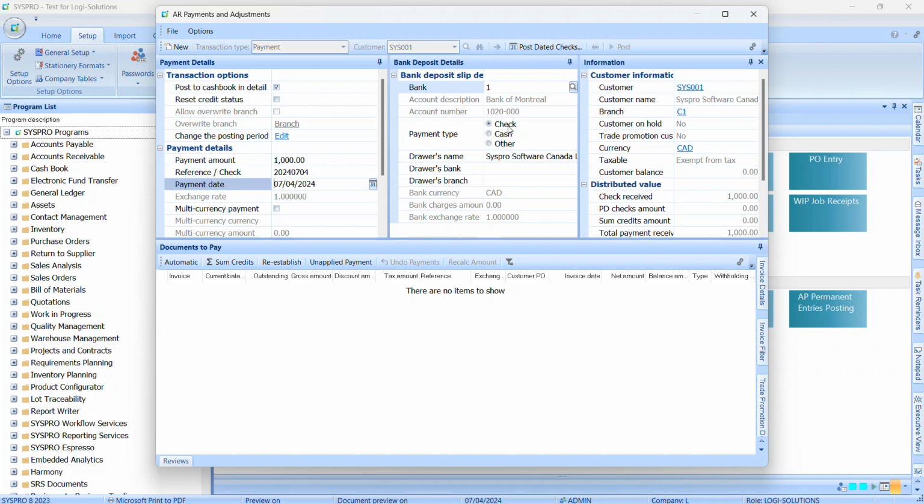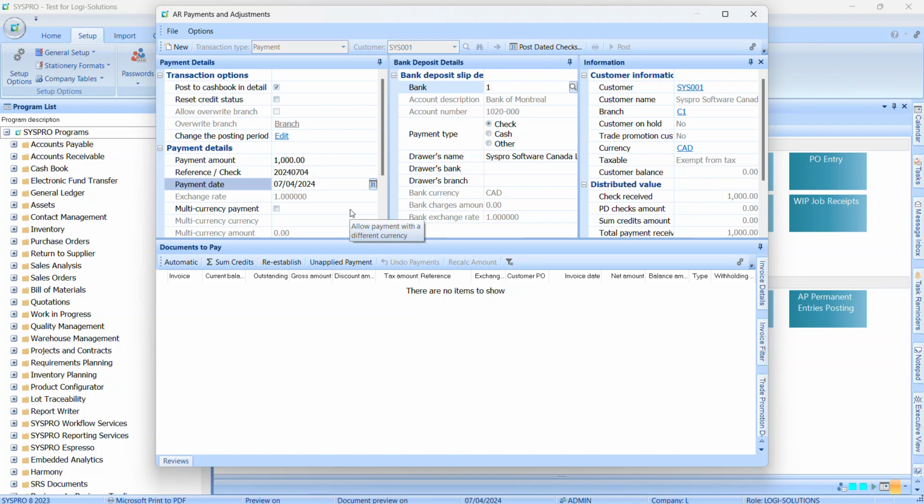Only if it's check will these individual amounts I've asked to override show as individual entries in Cashbook. If you choose to use the payment type cash or other, it will take all such entries. So if I've got, say, 3 cash entries for 300, 300, 300, well, I'm going to see 1 entry in Cashbook for $900. The same is true of any others. But as long as I've chosen check as the payment type, this $1,000 is going to show in Cashbook. My next entry of $2,000 is going to show in Cashbook.